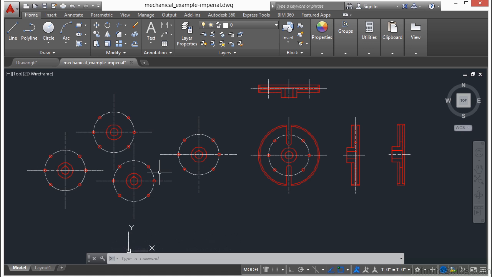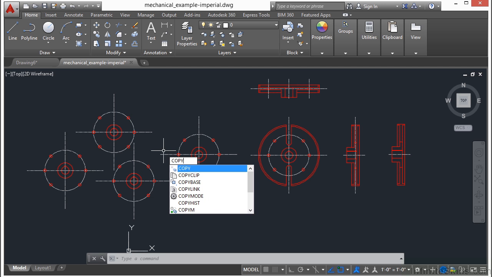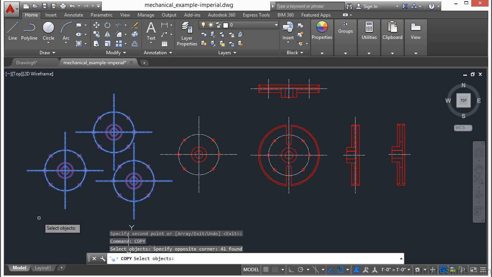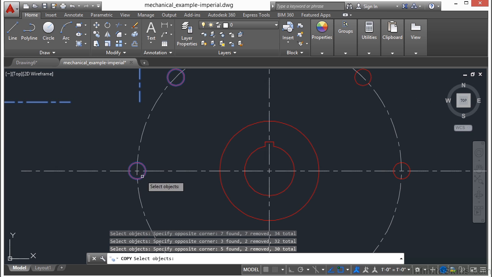I've just gotten into the habit of selecting things first, and then I've picked everything. Now, one advantage that you do have by starting the command first, copy, and let's say I just pick all of these objects. Before I press enter to finish the copy command, let's say, oh, wait a minute, I didn't mean to pick these objects. That's okay. Press down the shift key and then select everything again. This is a deselection or an unselect option. I can come in and I can just pick the individual objects if I want to get rid of them.